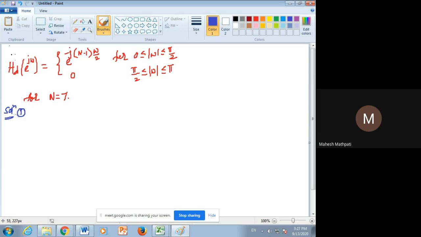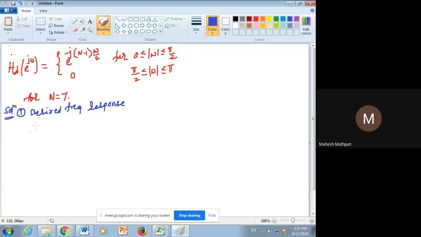So first point, what would we need to write? Step 1, we will write desired frequency response. Don't go with my wording here, what I'm writing. Maybe you are not clear with that. I'm pronouncing that also: desired frequency response.